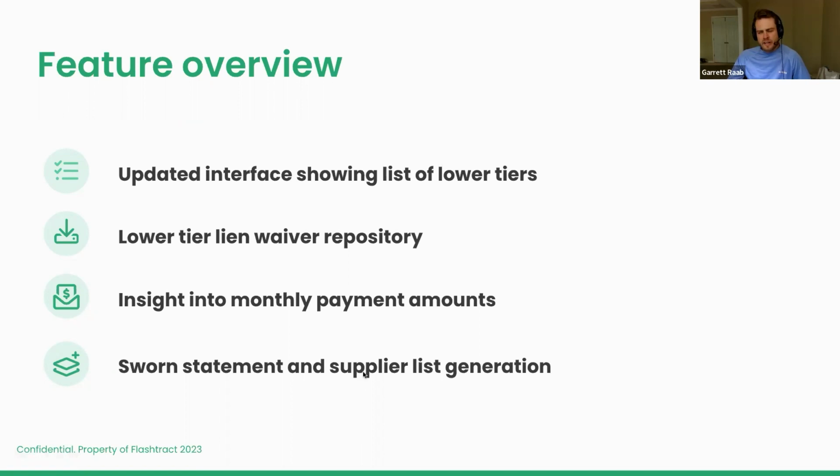Some supplier lists that I've seen have like an estimated payment this period column, some don't. But either way, through this update, we'll be able to generate those documents for your subcontractors instead of having that be an uncontrolled requirement that you set up that they have to then download, fill out manually, and then re-upload.